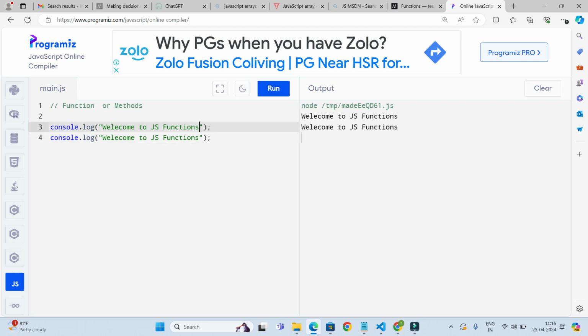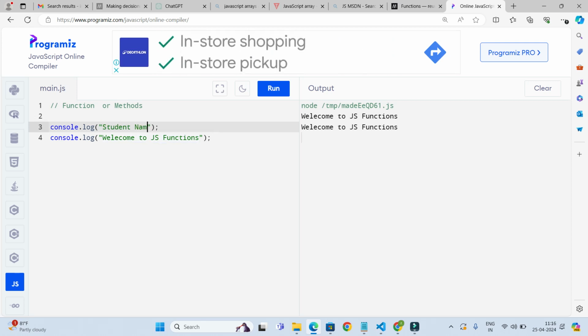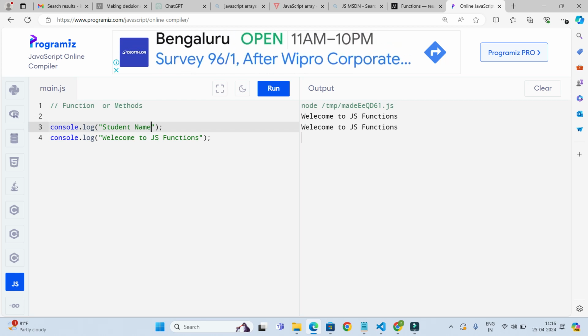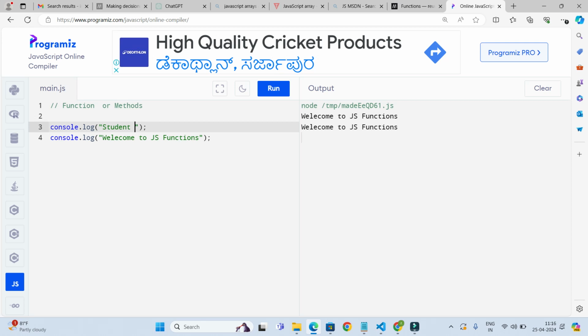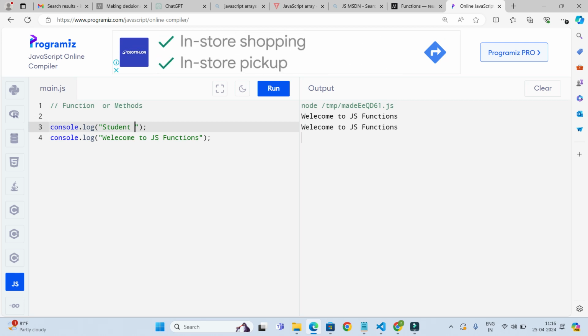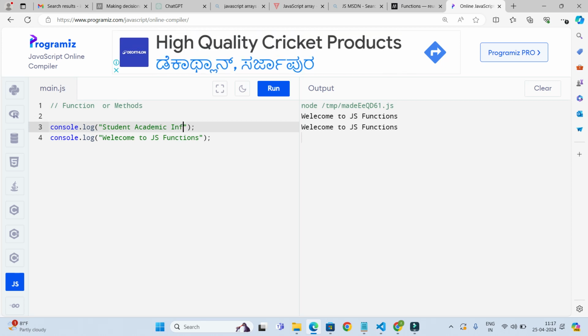So for example, you want to give a set of commands. For example, student information, assume that student academic info.